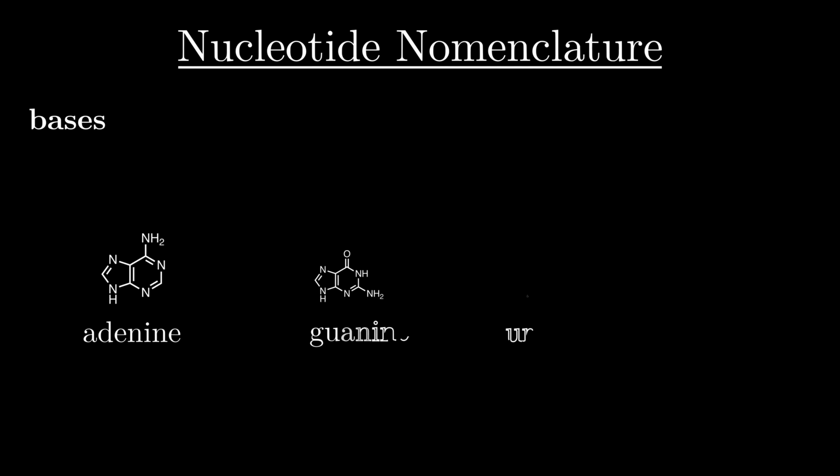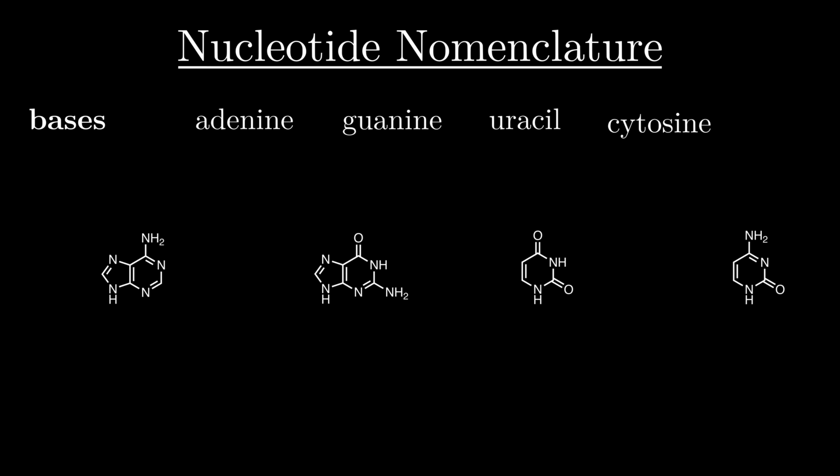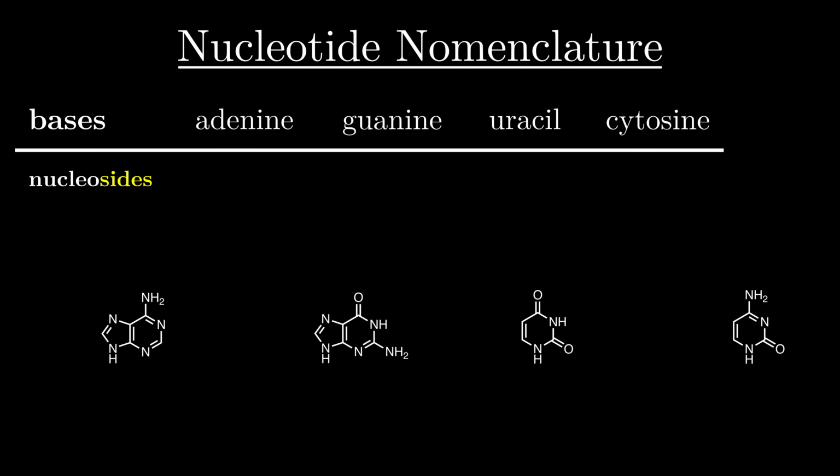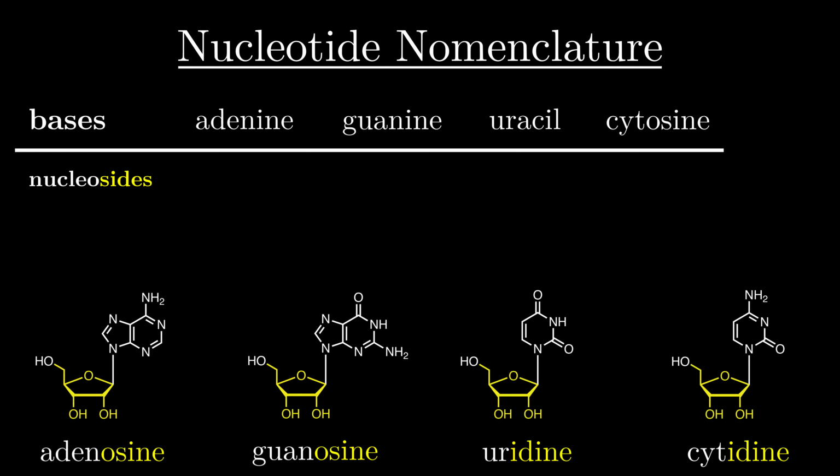So once again, these are the bases, and I'm showing their names as well. If we add a ribose onto these bases, then we now have ribonucleosides, or just nucleosides. Notice here that this name has an S. We are talking about nucleosides here, where there is just a base and a sugar, whereas nucleotides also have the phosphate. The name of each ribonucleoside is also different to the base, as they now end in -osine or -idine.